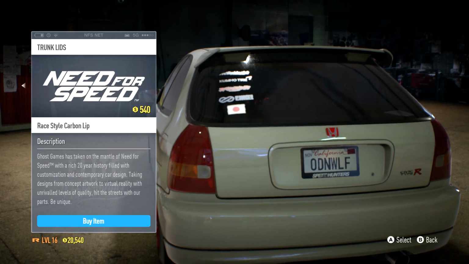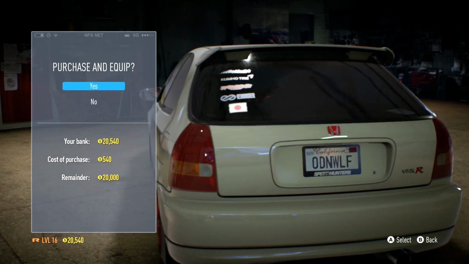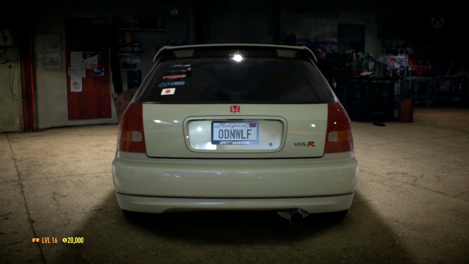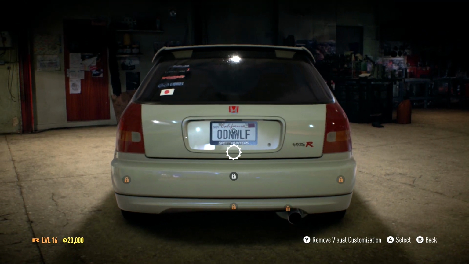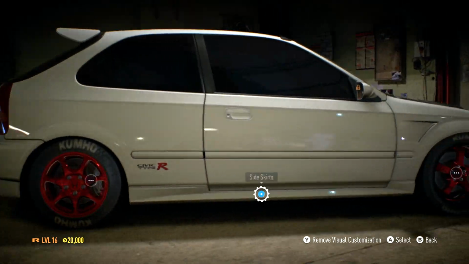So actually, we've got the race style carbon lip here that we can put on the back. I actually did not know I had that unlocked, so we'll go ahead and throw that on there. Got the custom license plate there, rocking the Odin Wolf, of course. Some of the stuff, as you can see, I don't have unlocked yet, so we'll have to work our way up to that.